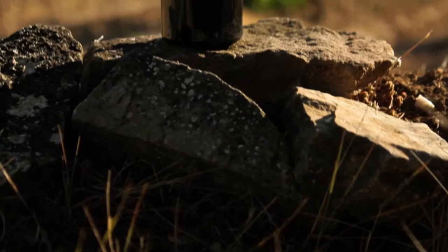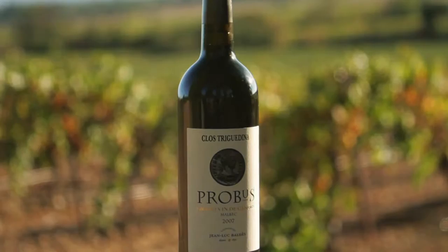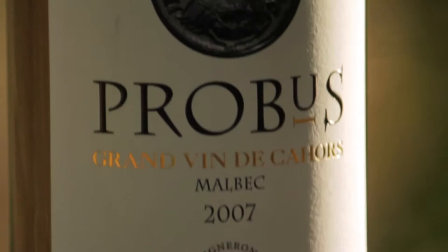Now, you have actually created a wine, or at least Jean-Luc Baldus has created a wine, that is based on that story. In 1976, Jean-Luc's father released the first Grand Cru in the area, and he named it after Prince Probus, who was the Roman emperor that ordered the replanting of vines in this region. And that Probus wine is a blend of this tier, the third terrace, and the second terrace.